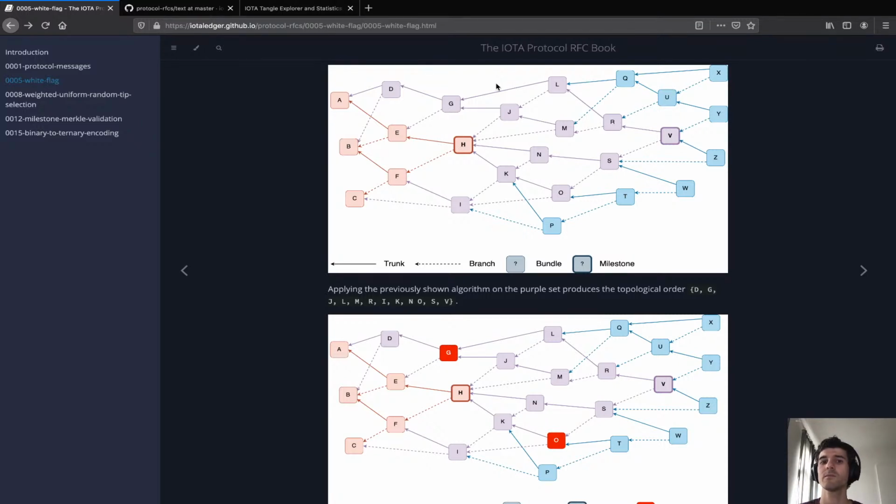have the same height. So for example, let's say D and E seem like they have the same height.